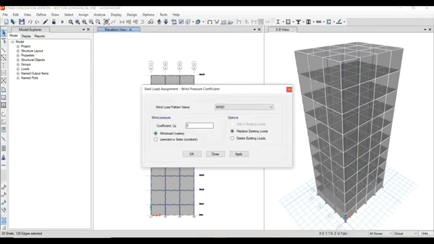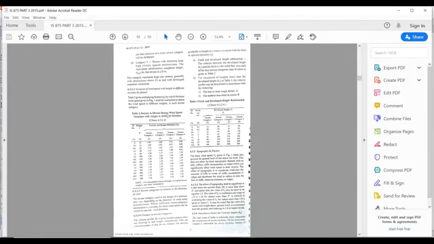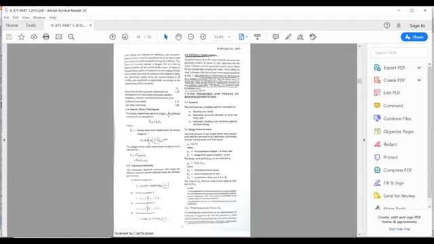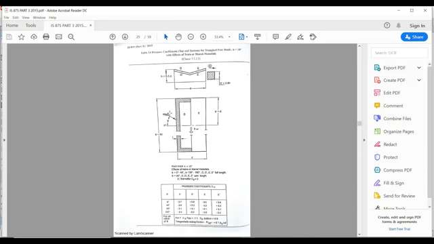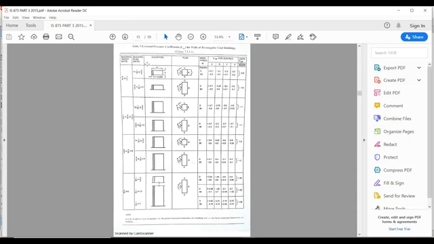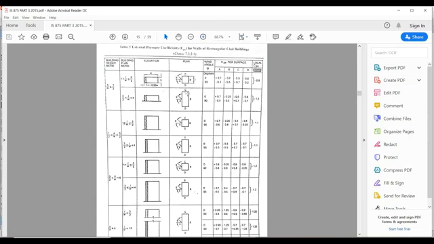This wind pressure coefficient we will take from IS 875 part 3. In IS 875 part 3, from table 5, we have the height divided by width ratio. Based upon the height divided by the width ratio, we will have some coefficient.